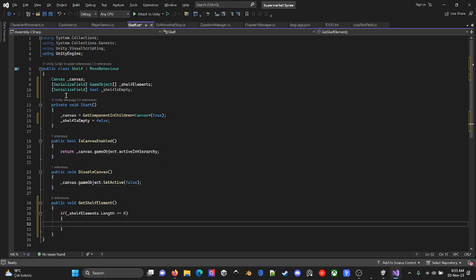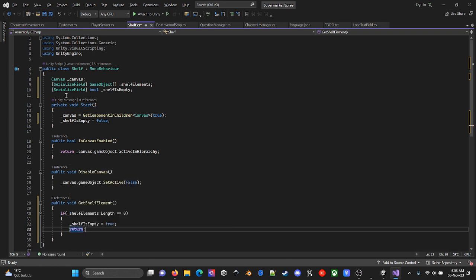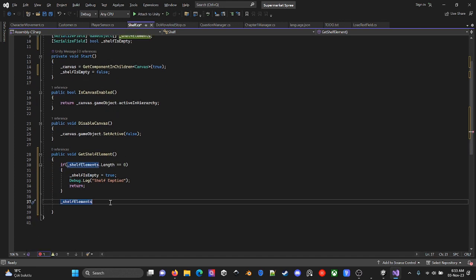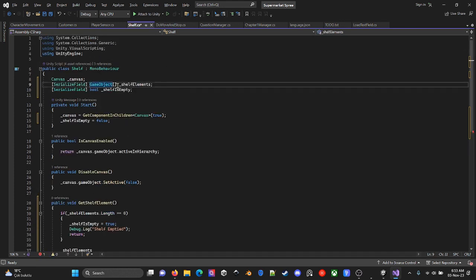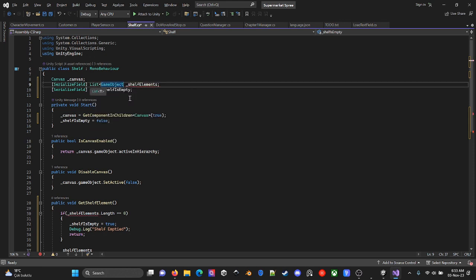But if shelf elements length equals 0, shelf is empty equals true, and return emptied. If the shelf is not empty, let's make shelf elements a list, because I want to add and remove objects in here.